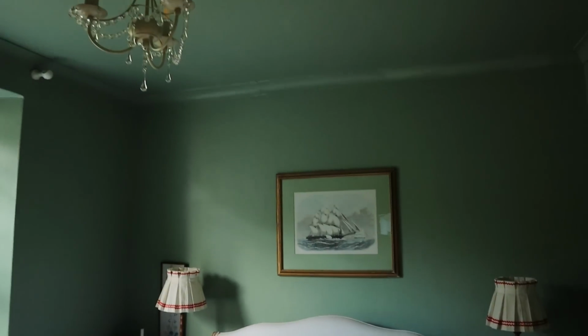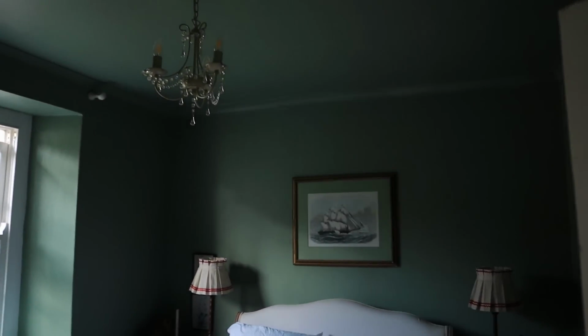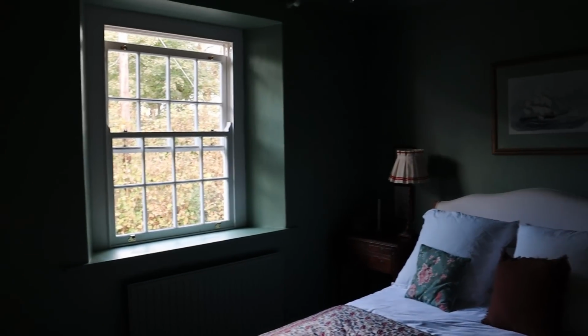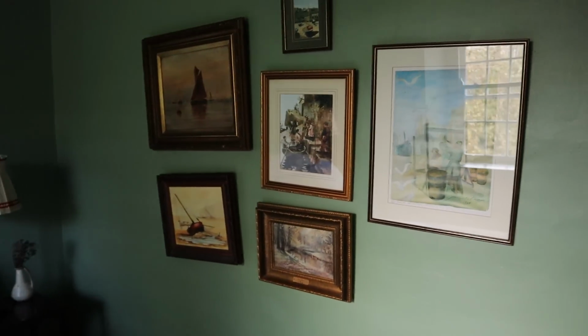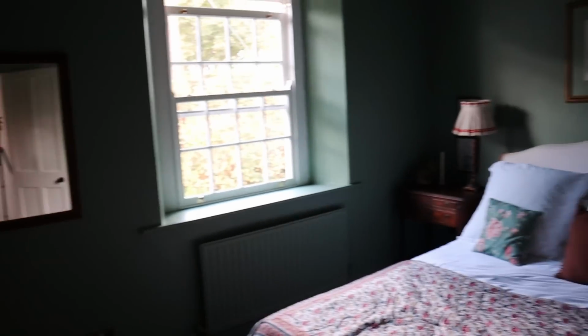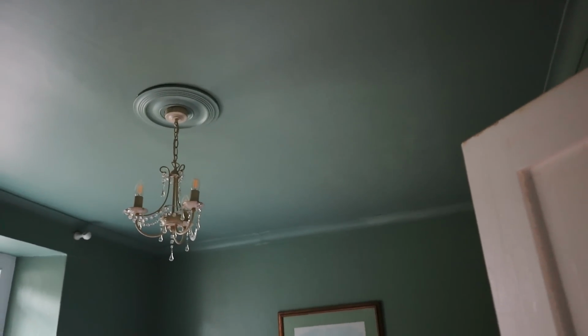Okay, so I've half put everything back in here. Still need to put the curtains in, but obviously need to make sure that everything is 100% dry. But yeah, it just really does feel like how I think it should feel in here. I think that this room is going to be one of those rooms that over time I just want to keep adding pictures to, because we've obviously got this lovely gallery wall. Like, for example, I feel like it would be cute to have more pictures over here, and maybe on this wall, like a couple here as you enter. But I'm just very happy that I decided to do that. It feels fresh and new, and I'm glad that we've done that because of the damp issue.